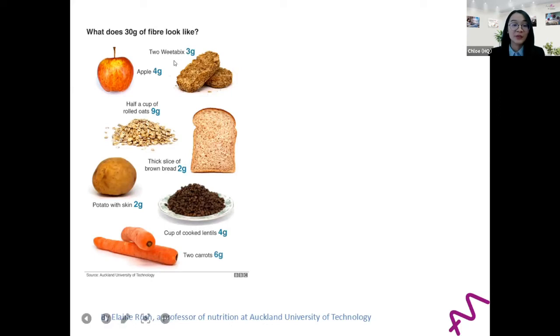So any one of you here able to get, or maybe you can just count how much fiber you can get from here. For myself, what I can get is apple, raw oats, and also this brown bread. So total 4 plus 9 plus 2, so it's 15 grams. So I only can get 15 grams of fiber in my day. So my fiber intake is not sufficient. So any one of you here is the same with me? Okay, so never mind. Perhaps I myself am not getting enough fiber, and perhaps you yourself too, but maybe you are just shy to type it out. Okay, never mind.